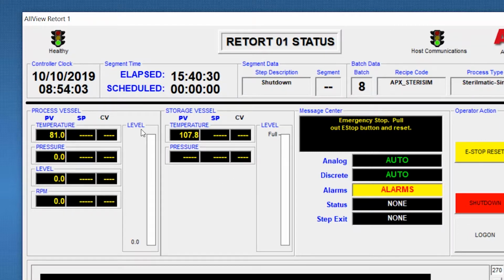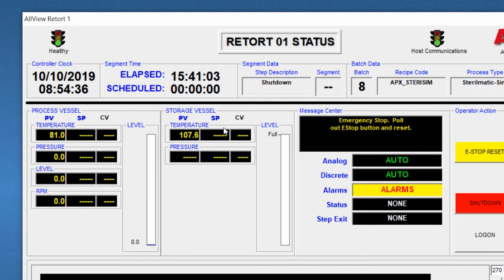The process vessel on this machine does have analog level. So it's a pretty simple 0 to 100 percentage of how full the machine is. In certain steps like the water immersion, where you expect it to fill all the way up, it's not going to show filling all the way up to 100%. It's going to show it filling up to 80, 85, 90%. It's going to fill up enough to cover your product with water, but not all the way up to the top of the vessel. So just keep that in mind.